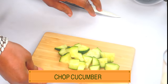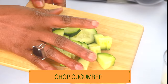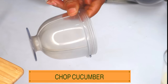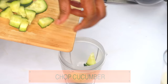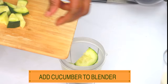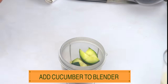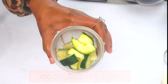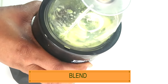So chop the cucumber in small pieces, reach for your blender, and pour this in. Now, if you do not have a blender, you can also choose to grate the cucumber and squeeze the juice out. So now let's add to the blender. A good ingredient to replace the cucumber is some honeydew melon. Now take a look, here it is. We're not adding any water to this. We're blending as is.